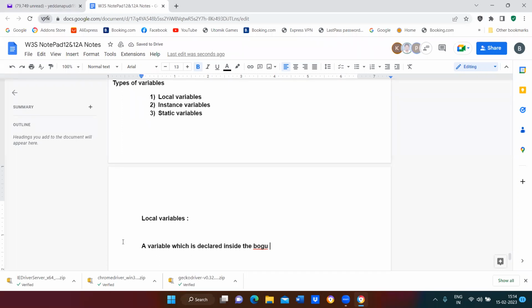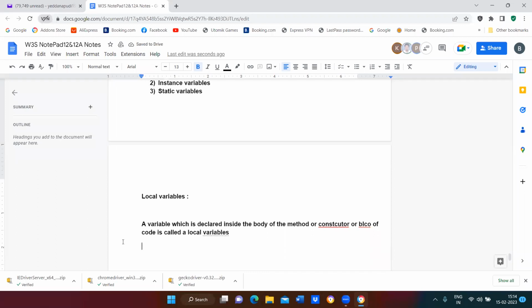Okay. A variable which is declared inside the body of the method or constructor, or block of code, is called a local variable.